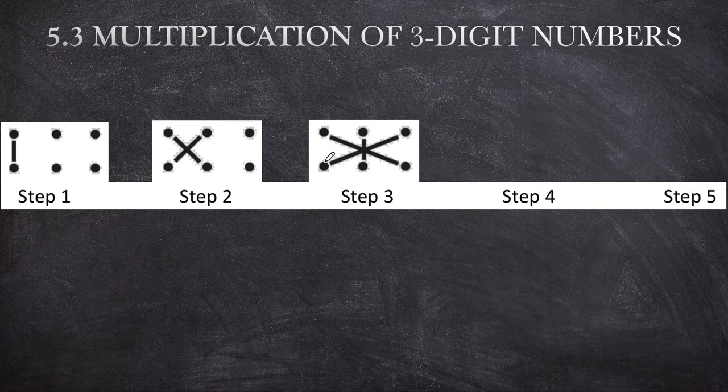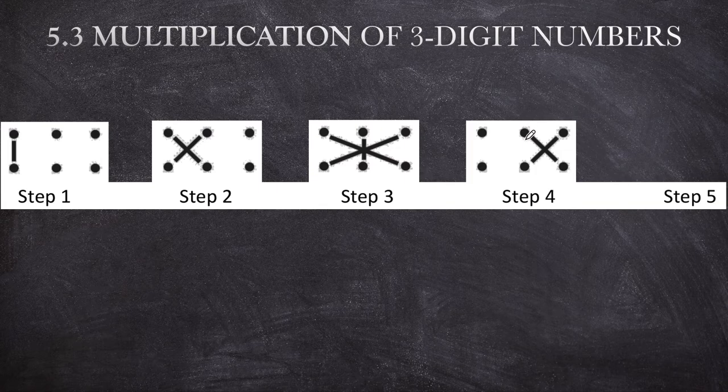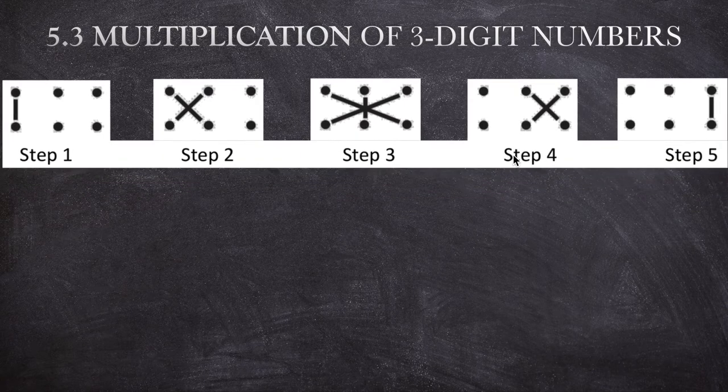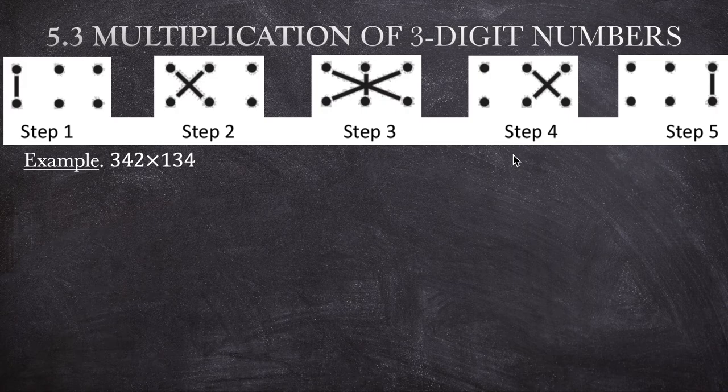The fourth step will be the opposite of step 2, crosswise again: the tens digit of the first number multiplied by the ones digit of the second, plus the ones digit multiplied by the tens digit of the second. And then step 5 will be clearly ones times ones. So let's take a look at this example: 342 times 134. Let's write it down, 342, I'll put some big spaces there, times 134. Again, 342 times 134.